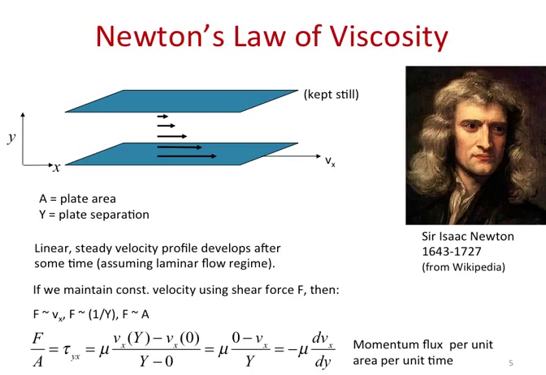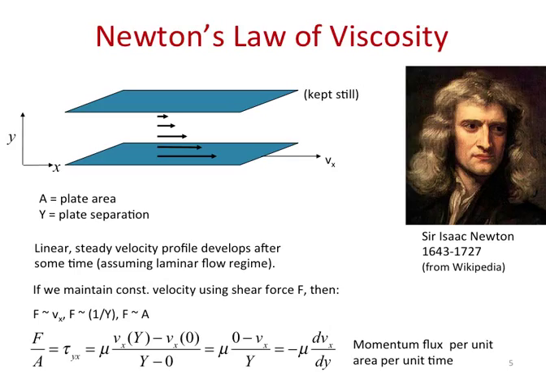So basically with those simple observations, when I put that together, essentially I will divide by area to get a stress, okay. I will throw in a coefficient of proportionality, and then I'll also recognize that I'm going to look at this change in velocity as a velocity gradient, okay.